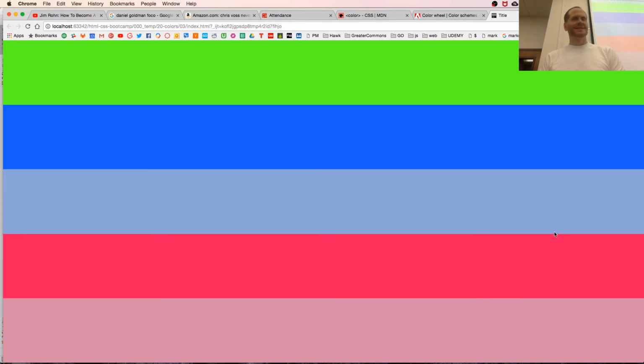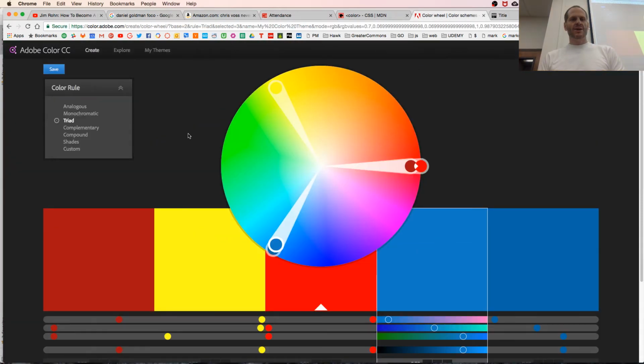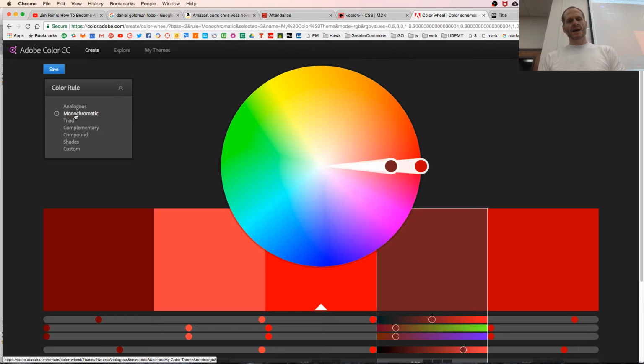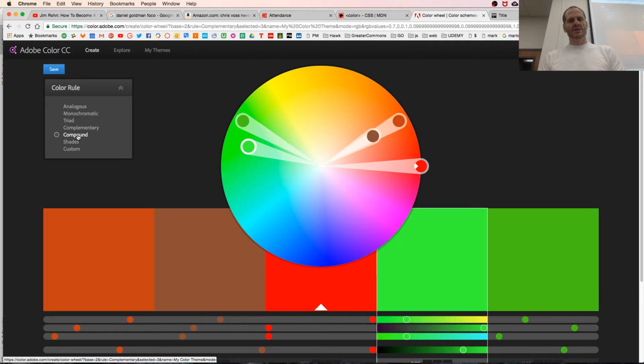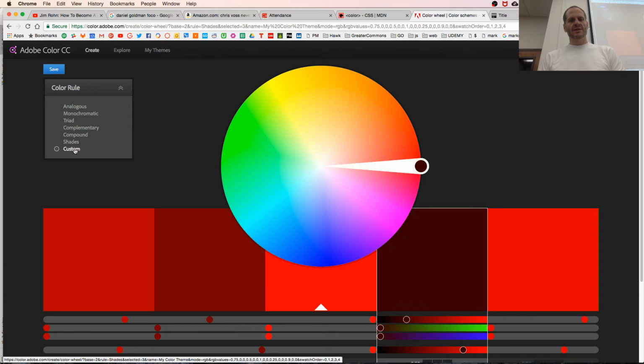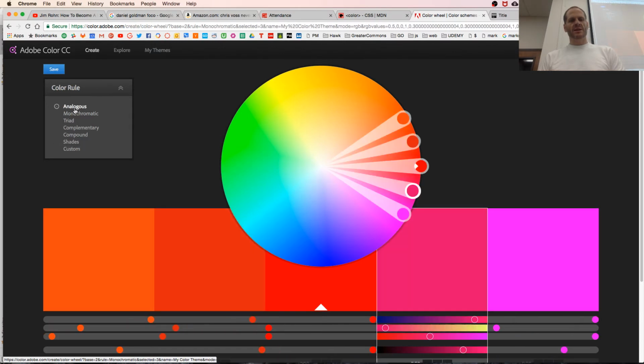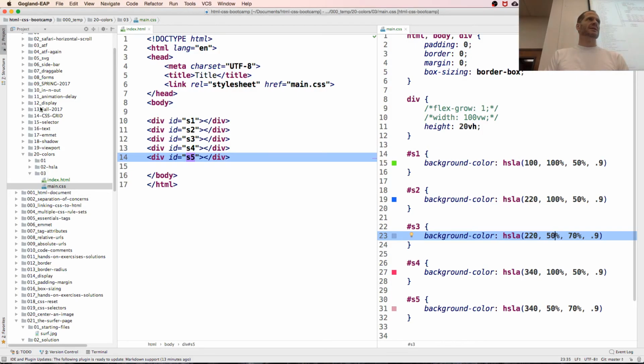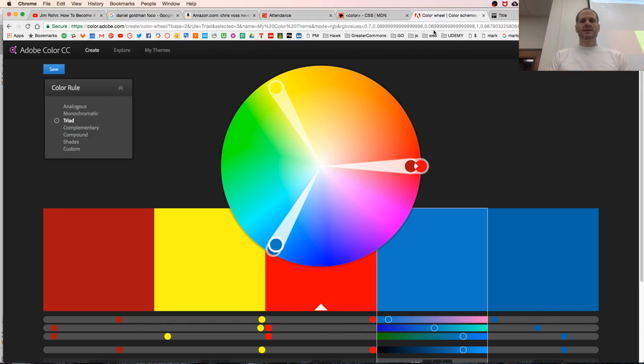Stopped working. Or you might go with all analogous colors or monochromatic, right, where it just changes along here. Triad, complementary. So there's definitely something to know about color theory here. I think HSL starts letting you play with this color wheel in that way. I don't know color theory. I would like to learn a little bit more about it, but I just wanted that as a little bit of an experiment. Anybody have any comments or questions? How many people found this a little bit interesting? Interesting. Yeah. All right, good. Just playing with HSLA.